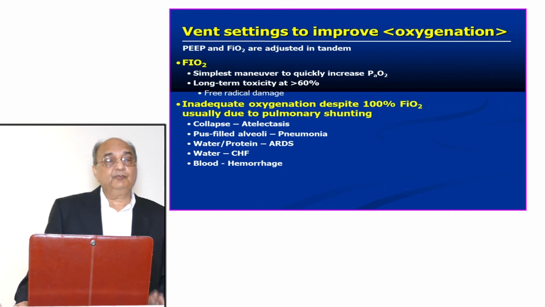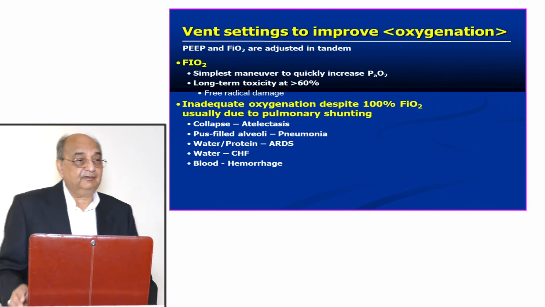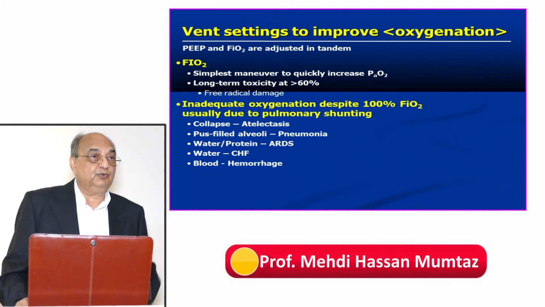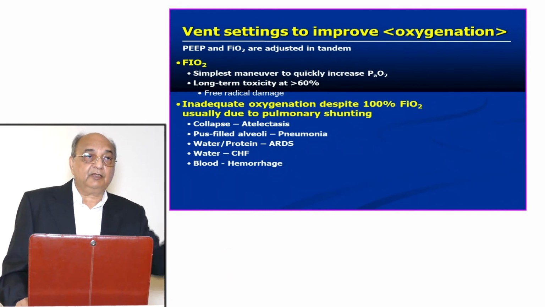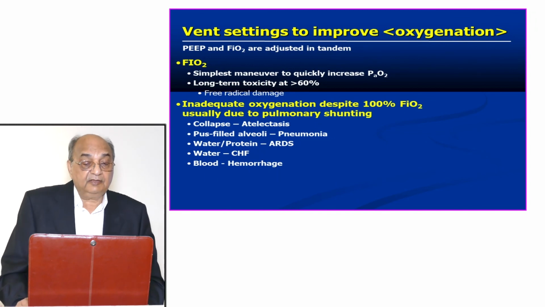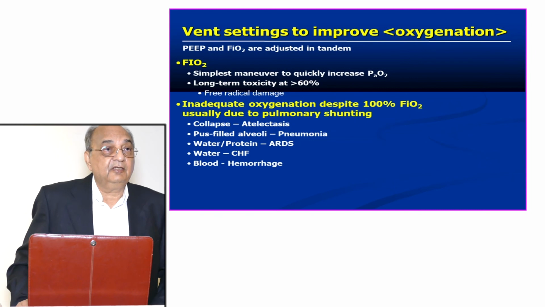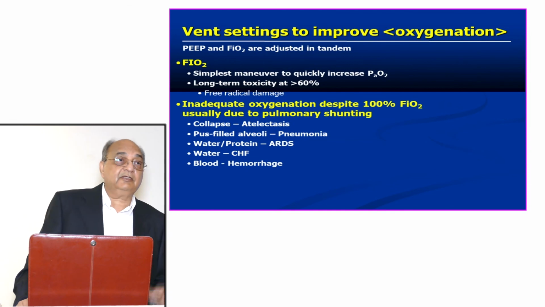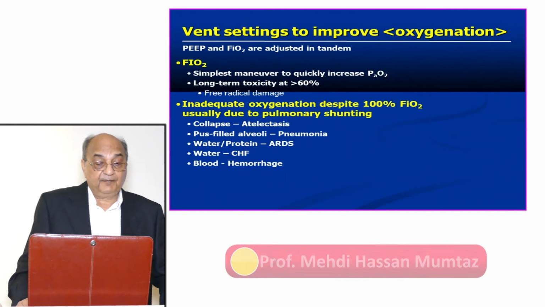Now, if there is a problem somewhere in this sequence, how can you improve the oxygenation? First thing you look at is the FiO2, how much oxygen you are giving to the patient. From FiO2, you calculate the PiO2, under what pressure the oxygen is going into the lung. Then that will improve. If you are giving 30%, you might give 35%, 40%, 50%, you can go up to 100% oxygen to have the desired effect. It doesn't matter, although a higher oxygen is a toxic gas also. But you have to improve the oxygenation.